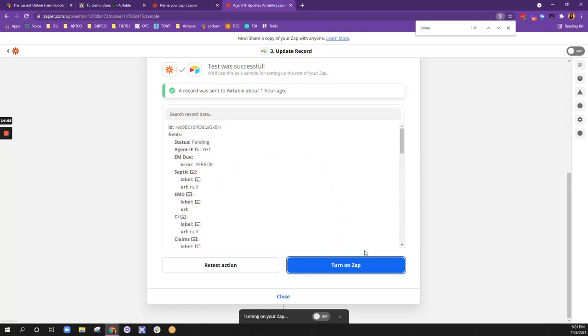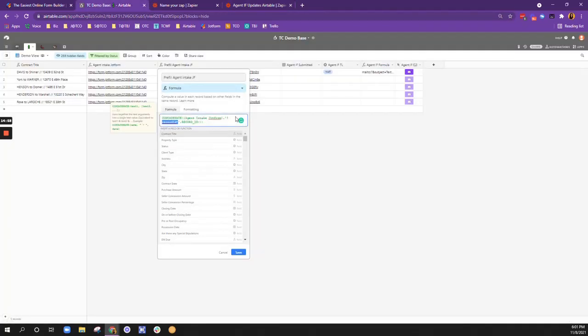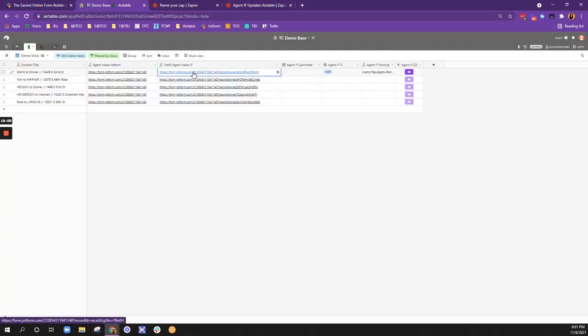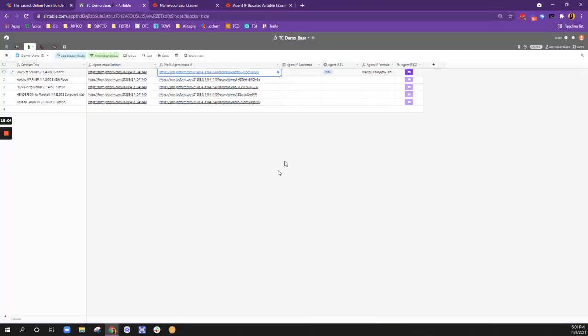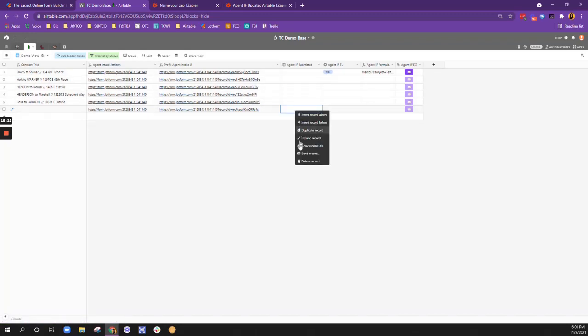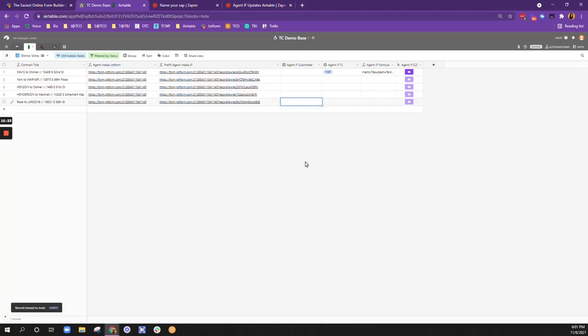Once you put it through, you can go back to your Airtable base and just click on this link. It'll open up to that form and you can get started on putting a test one in. So I would definitely create a new record here and then fill that out, just so that you're not messing with any of your current records, of course. But yeah, that is how you create a Zap to link a new form and update an Airtable record.